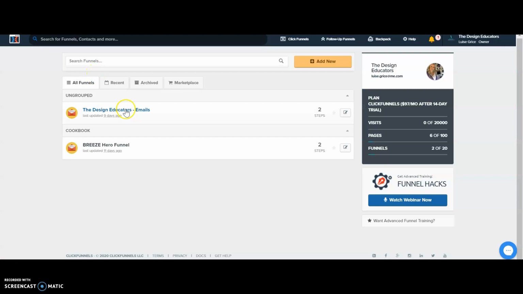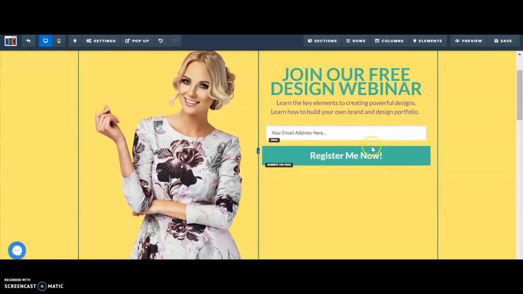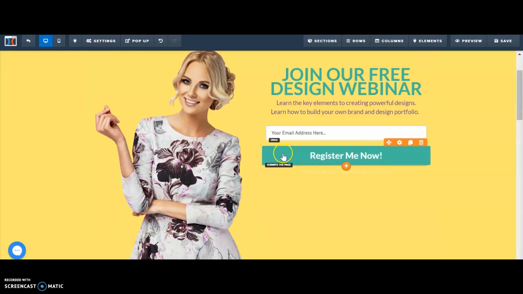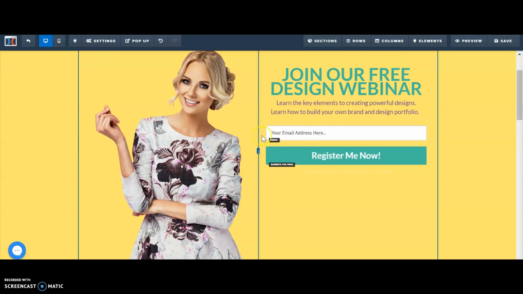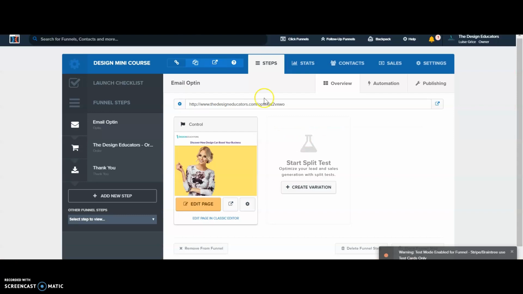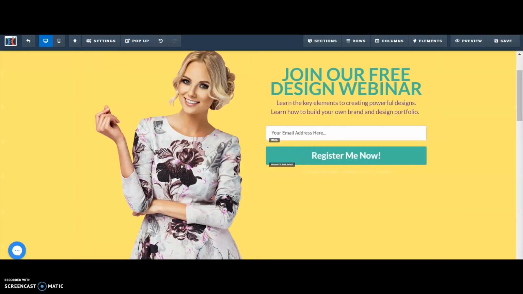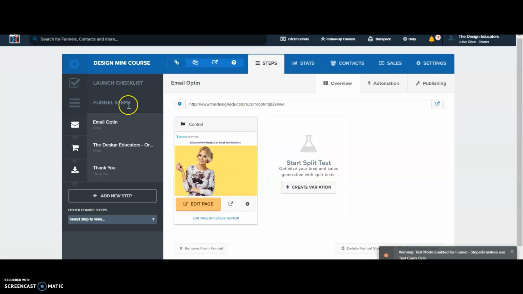As for the other question, when they click on this register me now, because the page is on submit the page, it will take the email that's here and create a contact for you with the email that they put in, and then it will take them to this page, the order form page.